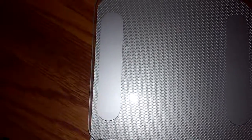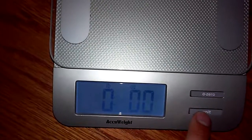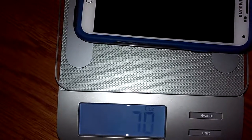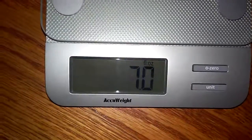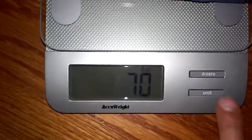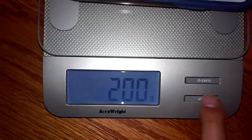Let's measure. We have the unit button, which will measure either grams, ounces, milliliters, or ounces and pounds. It reads 7.1 ounces, which is 200 grams, which is seven fluid ounces. Now, fluid ounces and ounces are not the same thing — fluid ounces is a different measurement and is used for volume, so I'm not exactly sure what this mode is for. And that's it — those are the measurements.